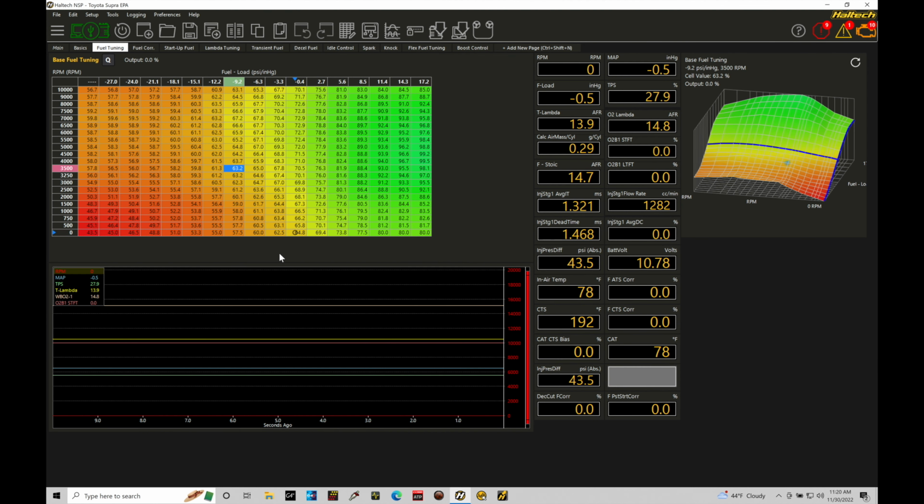Okay, so let's get started. We're going to be taking a look at working with our fuel corrections once again with our Haltech Elite using our NSP software. Now, in the previous tutorial, we looked at two of the most fundamental fuel correction tables that we have, the engine coolant temperature and our air temperature. Air temperature allows us to scale for the density of the air as it's changing entering our engine. We know that we need to account for that because it can affect our fueling delivery. Now, we also have our engine coolant temperature, which is going to help us overcome a wall wetting effect on a cold engine. So both of those are absolutely needed on any engine.